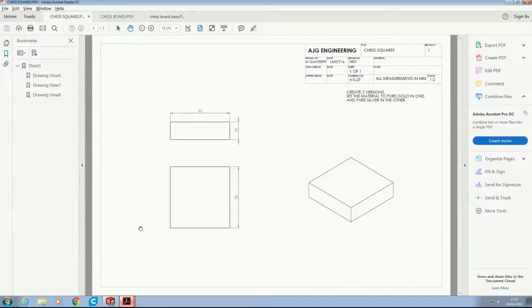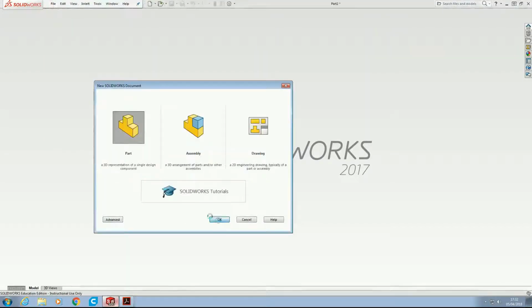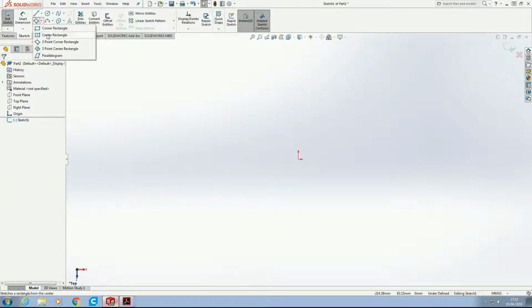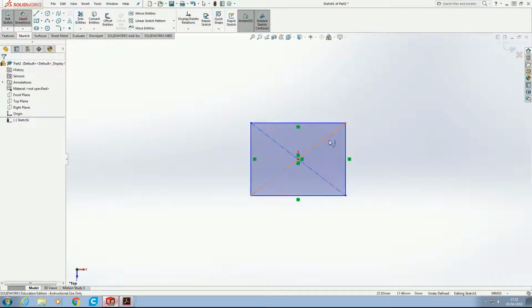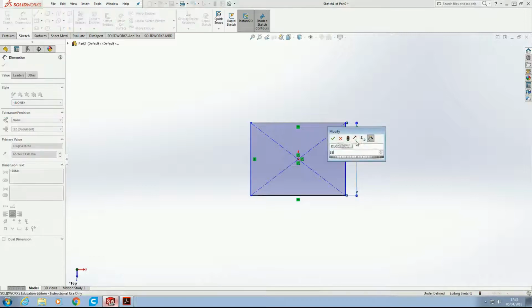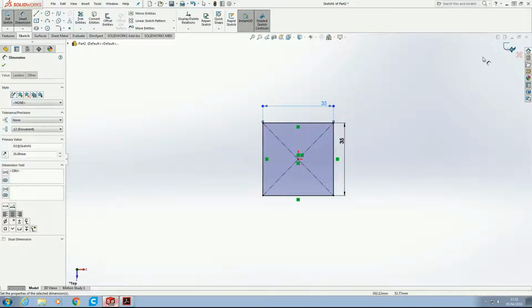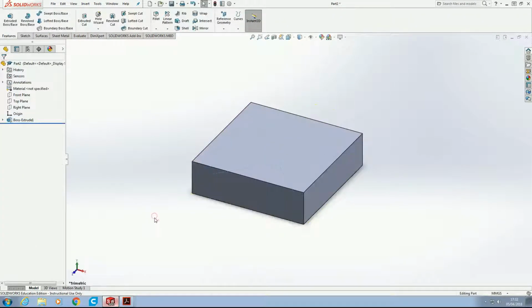So we've got the squares, a nice basic square shape, 35 by 35, 10 thick. Okay, so let's do File, New, Part. Again, this is really simple, so I'm not going to push you through it too much. I did pick top plane because I'm looking at the top of the object once it's finished. So let's do 35 by 35, mid plane, 10mm. Now obviously this gives us our standard sort of grey colour.